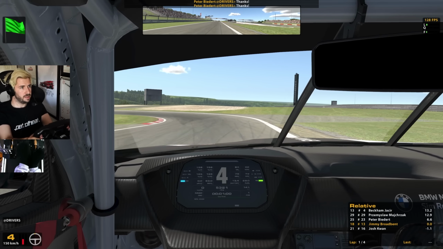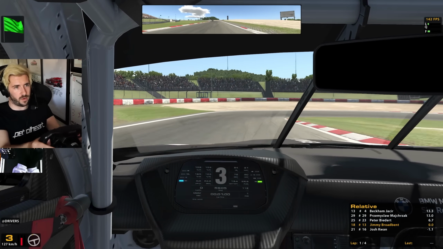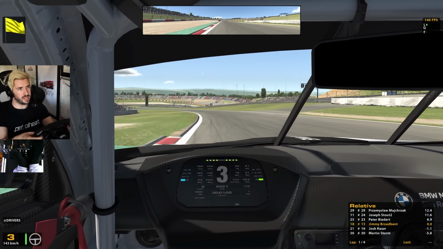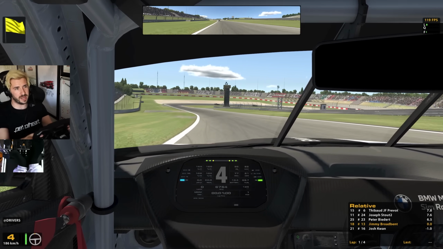Let's go then. So we start off on the GP circuit, which is very wide and very forgiving. Lots of runoff everywhere. And as time goes on, we'll find ourselves getting onto the Northern Loop, the Nordschleife proper, as my good friend GP Laps would call it.